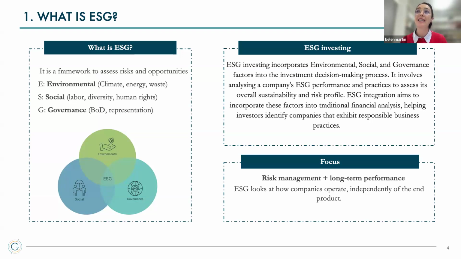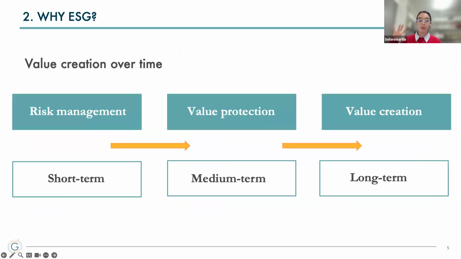Then what it means to do ESG investing is to incorporate these three aspects into the decision-making process, to be able to assess the risk return profile of an investment opportunity with these lenses, helping us to identify businesses that have good practices in place that will prevent exposure to certain risks that over time will create value. So I'm connecting now with the idea of value creation over time, which I think is the why of ESG.